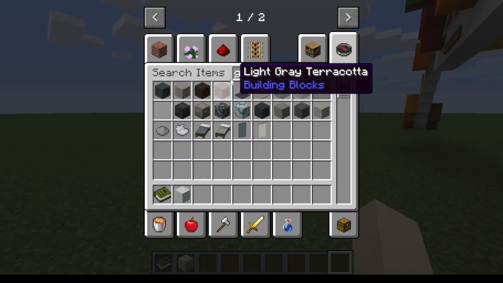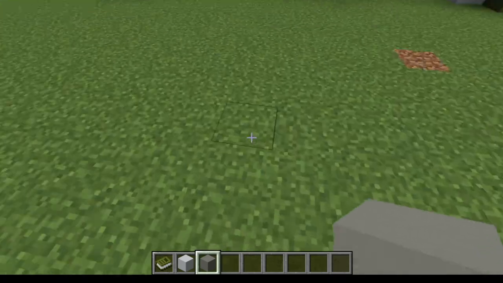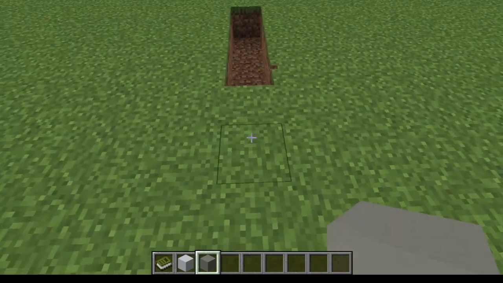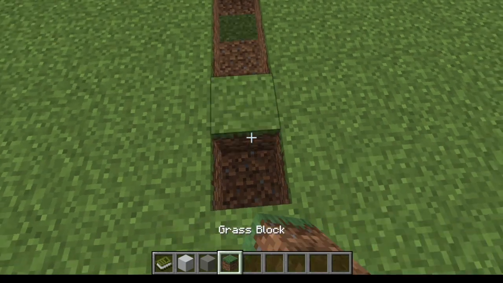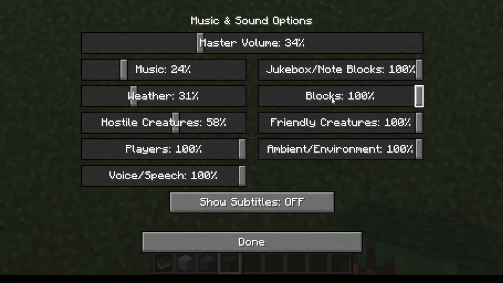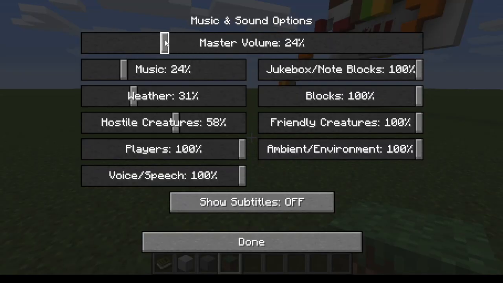How do you spell gray there? Oh, that's how we spell gray. Light gray concrete. And then back here, we're going to make a parking lot. Actually, I need some grass. And the parking lot is gonna be a level above because I'm me. Oops, I gotta change these settings. Second sound. I still gotta change it down a bit. Sorry if you guys think that this is loud.